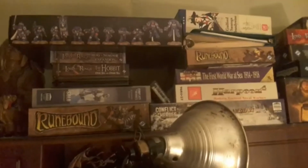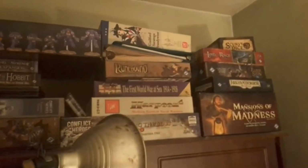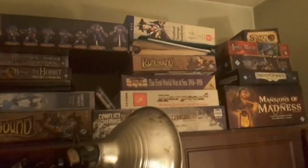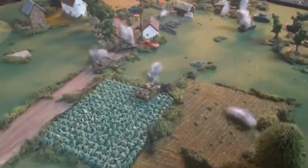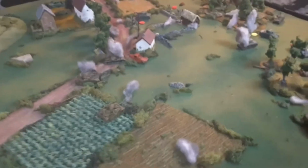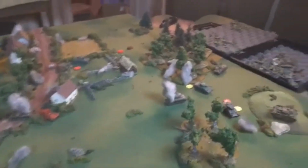Miniatures. Yeah, this is stuff in my main room where you guys see me make my videos and paint-alongs. I won't show this whole room. It's my bedroom. It's my bedroom, studio, game room. I do my RPGs and board games in here. So yeah, that's that. I come back into the main room. O Group. O Group Action. It's good to be playing some games again. Miniatures games anyway. Been a long time.